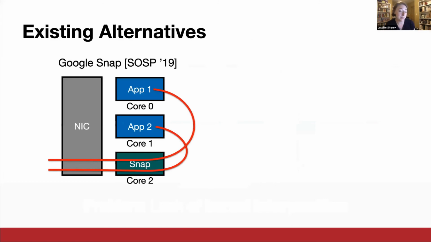There is a system that was published at SOSP 2 years ago called Snap. This came out of Google, and the key idea here was that packets from the application will still bypass the kernel, but they'll be routed through a core that is managed by a privileged administrator and then rerouted to the NIC. But if we think about the underlying hardware, what happens here is that this reintroduces data movement overheads. So data is being shipped between processor cores and then going out over PCIe and reintroducing high latency and potential throughput bottlenecks.